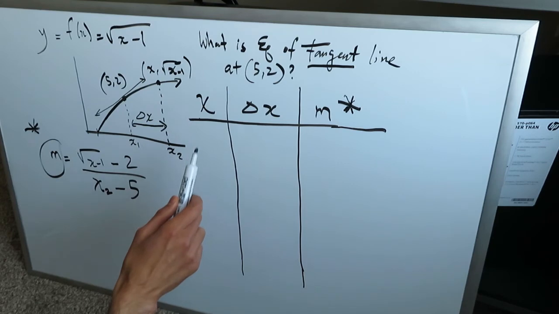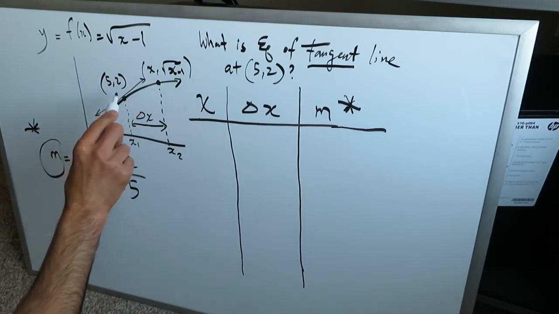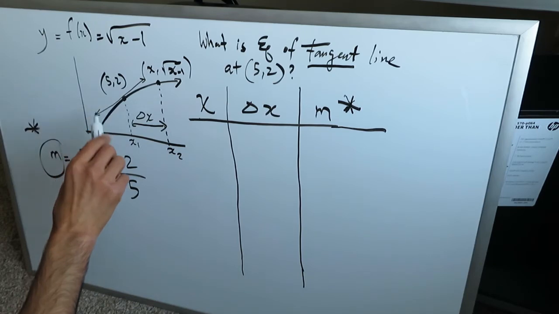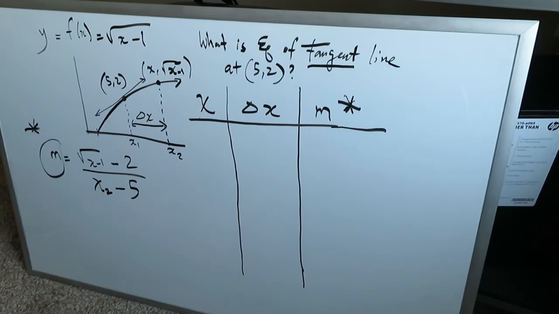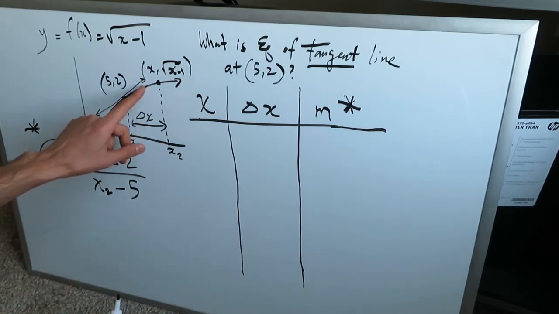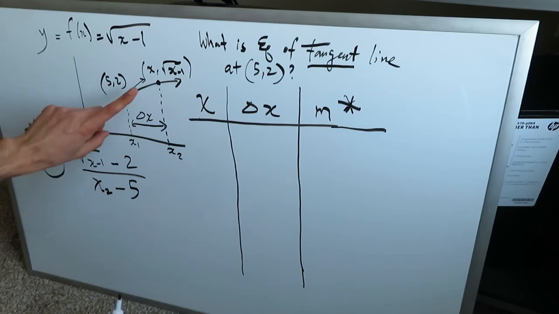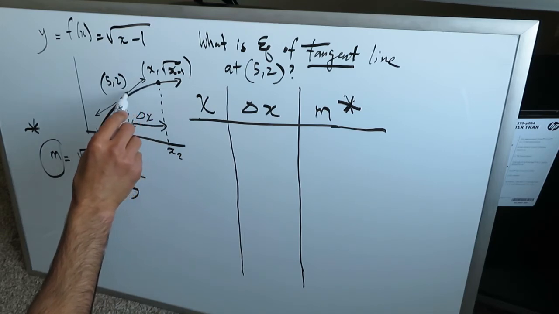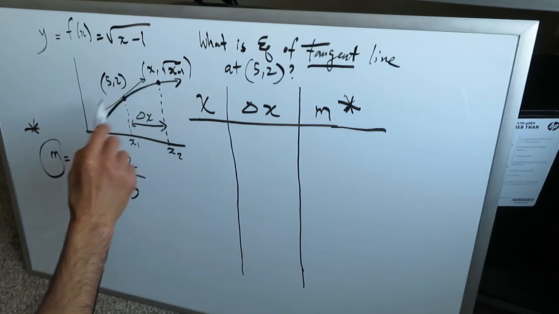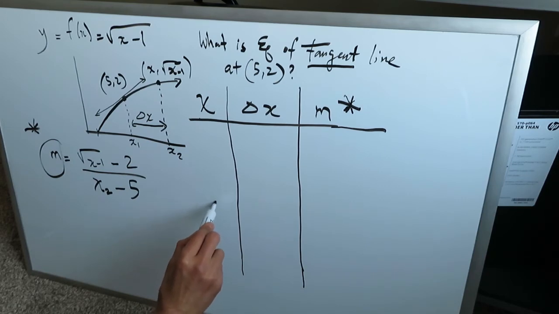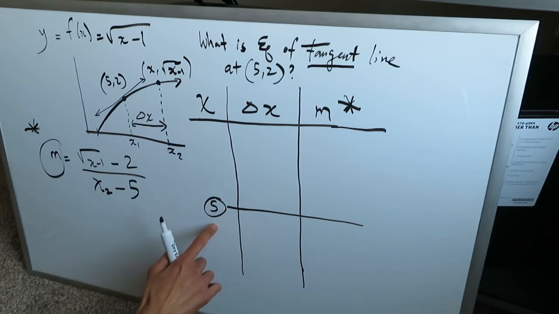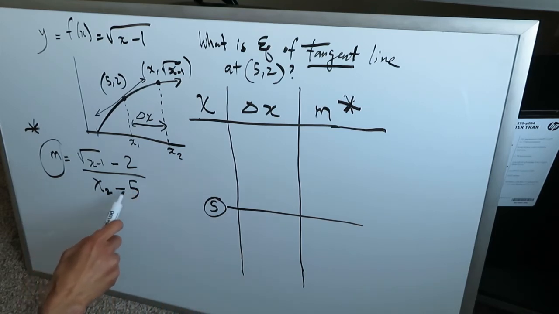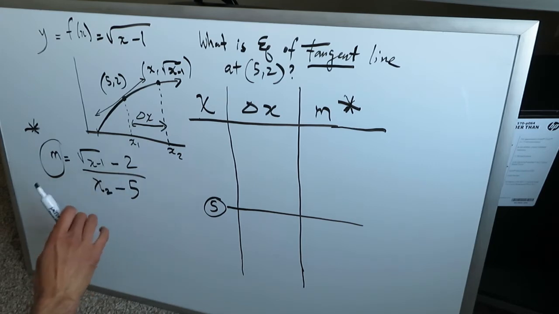So let's start. You always want to take values on both sides of the point you have. This is a point I have, 5, 2. I want to use x values which are on the right side, and I want to use x values which are on the left side. But as I was showing you, as you bring points closer to the point that you have, you change the direction of the secant line. So that's what I'm going to do. I'm going to put some points that will be getting closer and closer to 5 from both the right side and the left side. I'm just going to put a 5 over here because this is the point I have. I don't want to use this point at all because what happens if you put 5? Look over here. If you put 5 in the slope formula, you'll get 5 minus 5 and you'll get something divided by 0 and it'll become undefined.